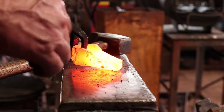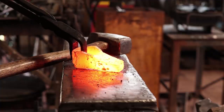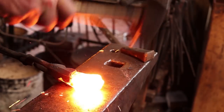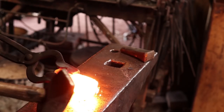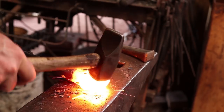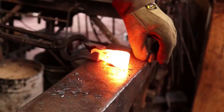I think the next thing to do here is going to be to try to clean up that eye a little bit. So we'll turn it back around. We'll put the drift in and see what we ended up with. I'm going to start just by cleaning up the back where the pole is a little bit. And it's kind of crooked, so we're going to have to draw out this other side, which is okay because it looks a little bit thick.